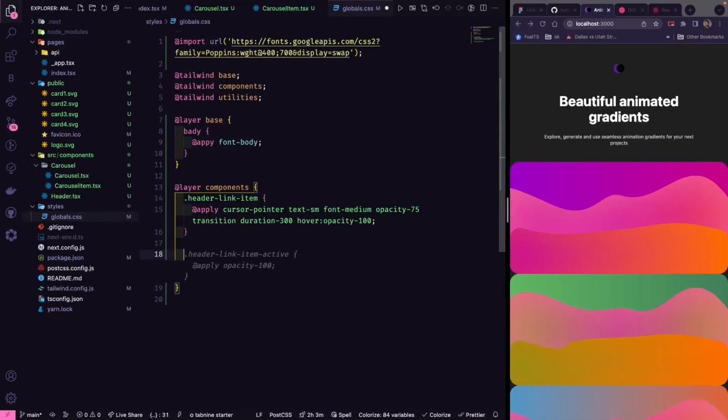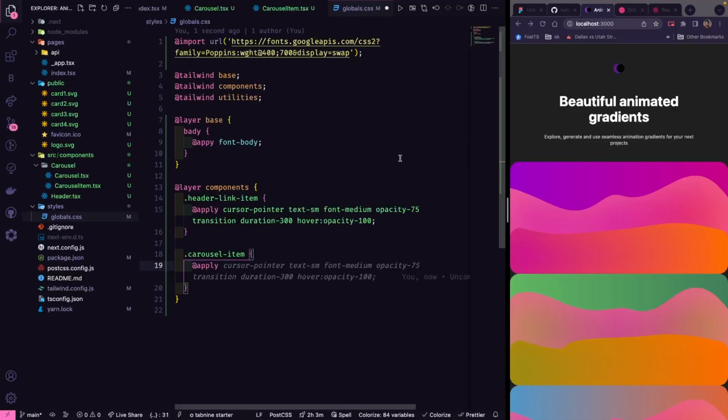So let's create a class called carousel item, and so we can apply it. Some of you asked me if we can use the same code using just React. Yes, I'm using Next.js, but you can use just React and it will be the same. If you want to work on it using Tailwind, you can. If not, you can just write all the code using pure CSS.